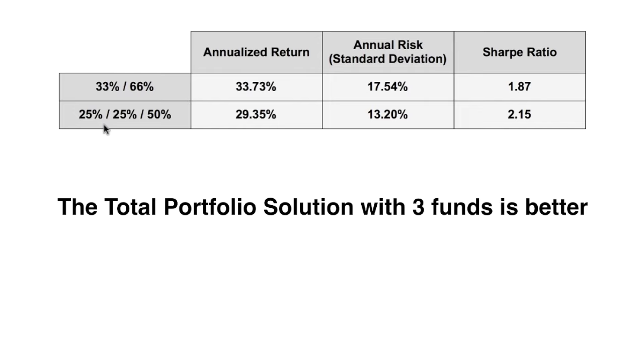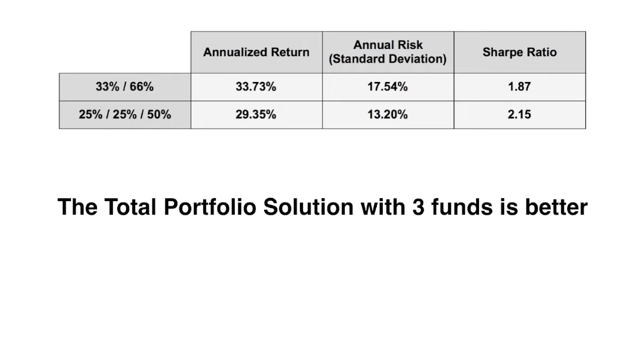If I remove the derivative part of the strategy, it does return more money, but it does also increase that volatility, and the Sharpe ratio goes down. Remember, the higher the Sharpe ratio, the better. So in this case, again, even though the returns are a little bit lower, by far the better investment is when all three of the funds are in the total portfolio solution. So the Sharpe ratio is very helpful in this case for allowing us to determine whether diversification is actually diversifying for a purpose or whether we're just adding something for no reason at all.